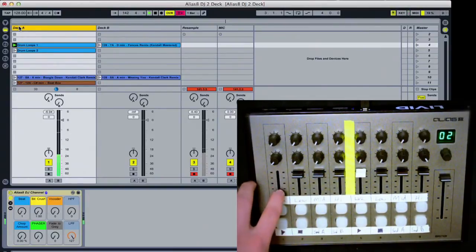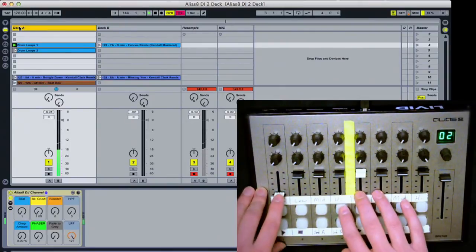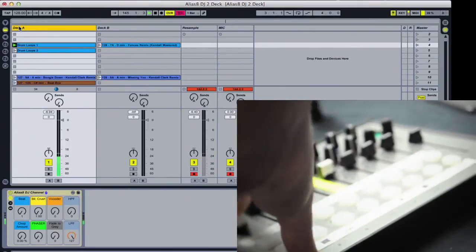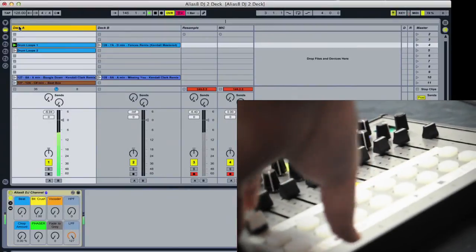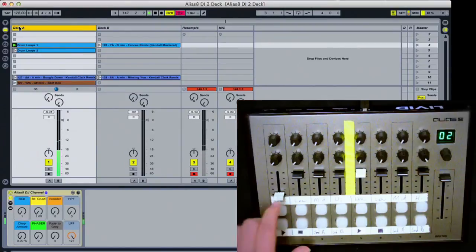And as I mentioned, this fader will pitch the beat repeats down. And this is just Live's default beat repeat effect. So that's pretty fun to jam on.